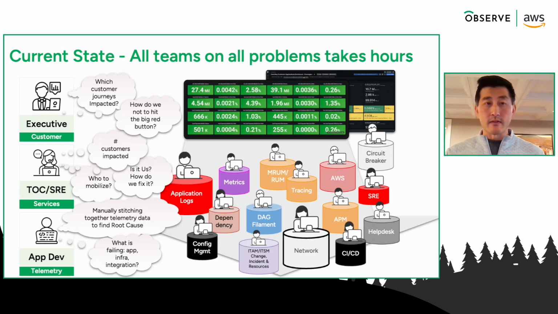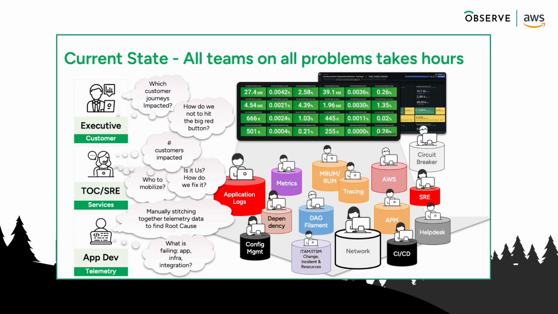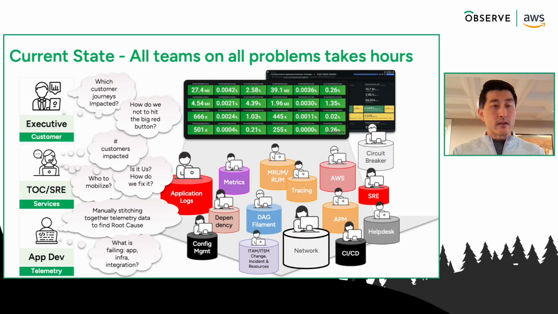Let's talk about the current state that I mentioned previously. This is a picture with detailed information. This may look very similar to a lot of small, medium, large organizations. You have executives, technical operations centers, SRE teams, application developers, and you may have networking. Your application is deployed in a full stack, and you have teams across your organization that rely on the same data. What you see in the middle are really the application logs, the metrics, custom built dependencies, lineage, weird things that your organizations have built, taking the data and creating observability in their own nature to solve a very similar problem, but they're creating it in their own silos.